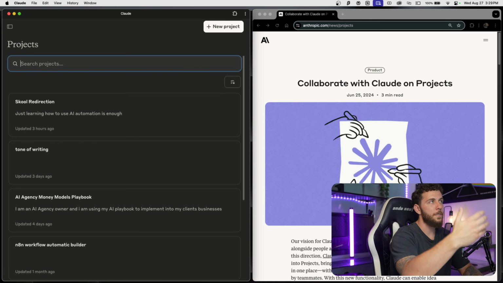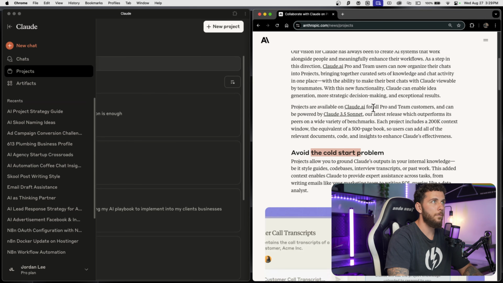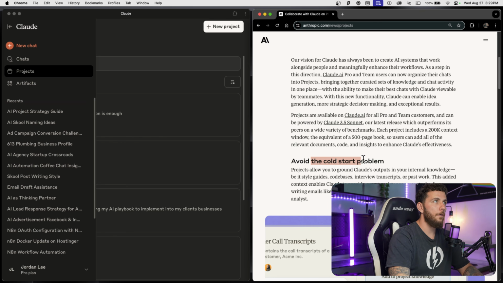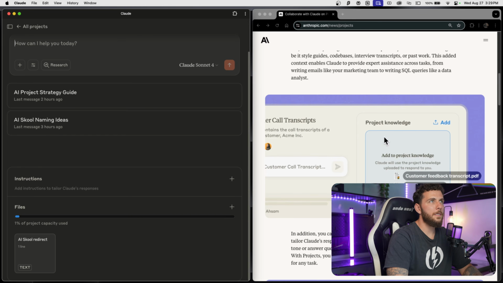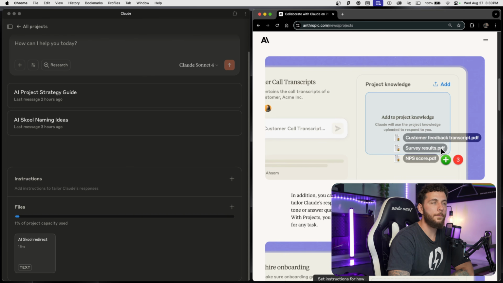If you want to enter context about your business and you don't want to have to keep restarting your chats, and this is exactly what it says on the website, it avoids the cold start problem as one of the benefits. If we take a look here, it says add to project knowledge, and this is where you can upload PDFs. Let's say you own a plumbing business or any trades business, you can give Claude all of your information. You can have a full report about all of the information on your business, and then you can ask it questions based on that PDF, and you don't have to keep uploading that to new chats. It's just always there for you, and you can get a lot more time spent within that project.